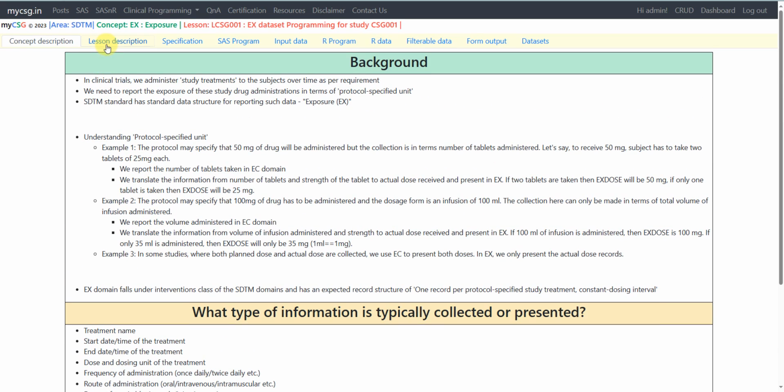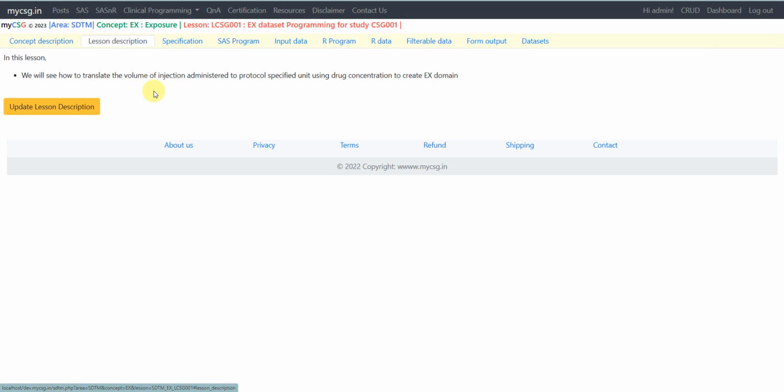Now let us move to the lesson description and see what we will be covering in this lesson. In this lesson, we will see how to translate the volume of injection administered to a protocol-specified unit using drug concentration to create the EX domain. We are basically using a dataset in which the volume of injection administered is collected, and we also have the drug concentration available to us in the raw data.